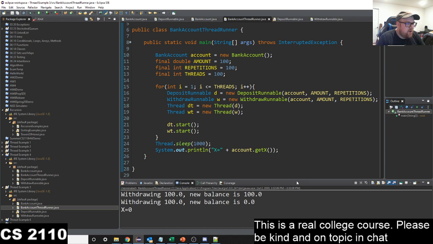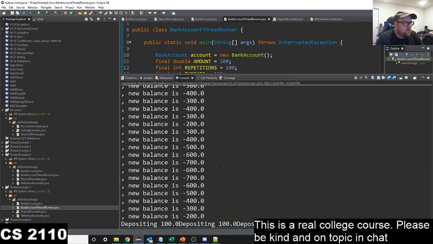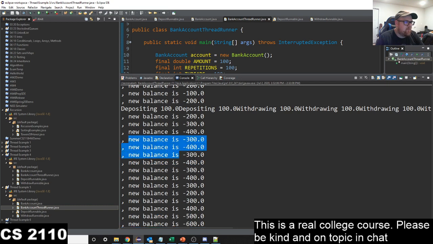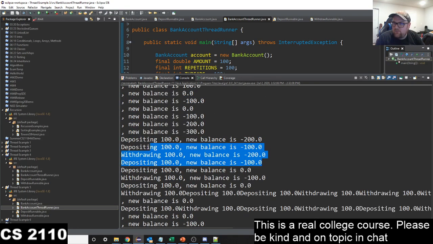And you'll notice that at some points, I have a balance that is negative. New balance is negative. Here's a bunch that are negative. And banks do not like you to overdraft. They will penalize you if you ever do this. Even if you deposit later, you have to pay a penalty.